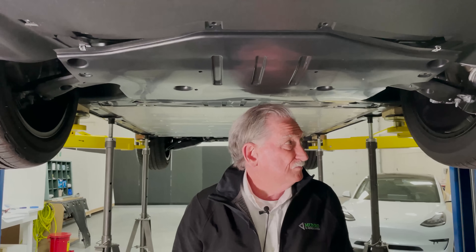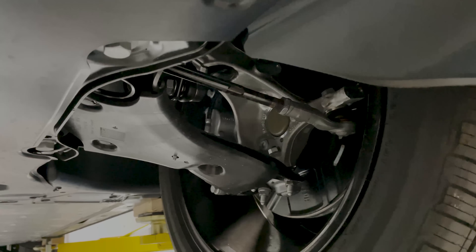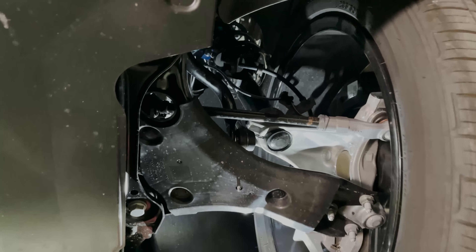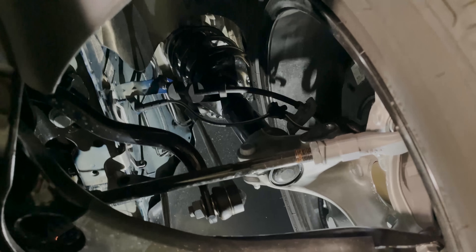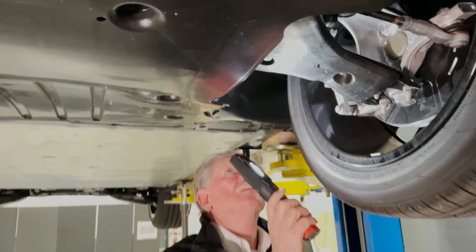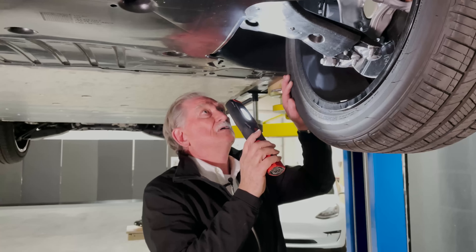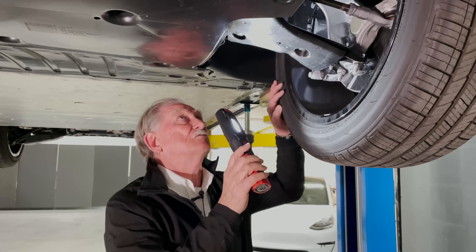Let's go over and have a look at the suspension. If we look up in here, you'll see that it's basically a coil spring over a shock absorber, a little stabilizer, and that's about it. This is kind of what you see on Toyotas and Hondas and all the less expensive vehicles — commonplace for a less expensive car.